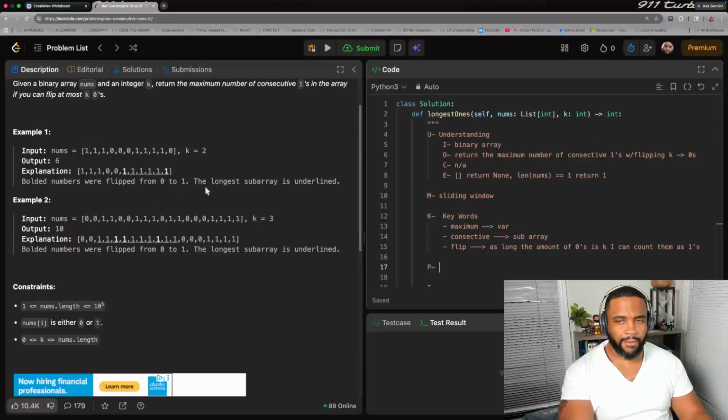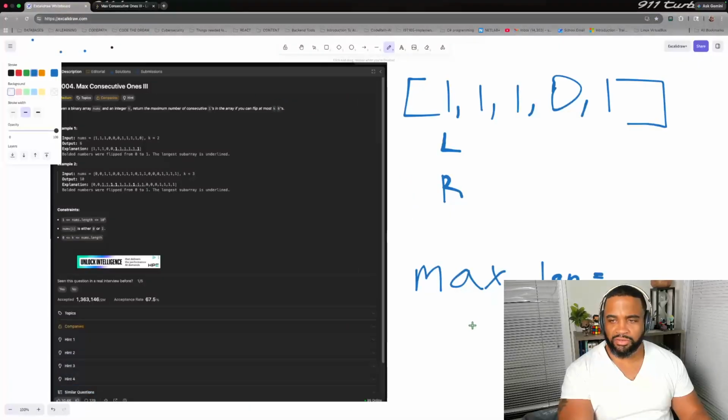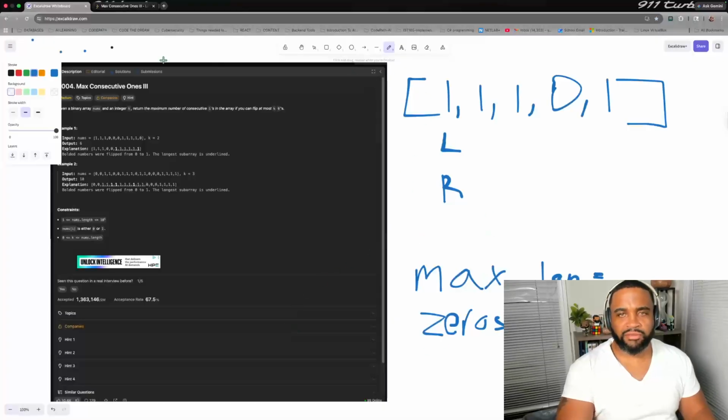So max consecutive, I got my left and right pointer that I'm going to use. And the flip. This is what we have to account for. So, zeros.